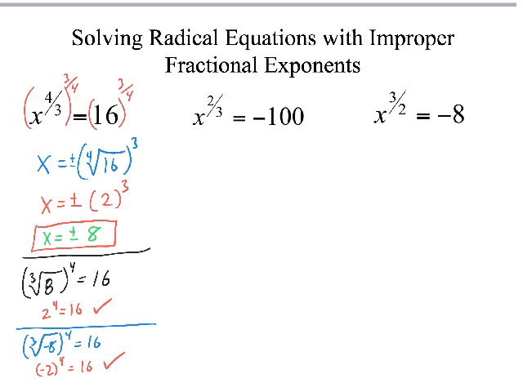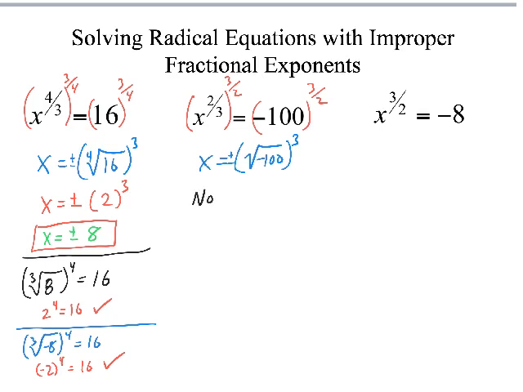Alrighty, so next, let's take the power of both sides, but take it by the reciprocal. All right, so we did that, so the left side becomes simply x. And on the right side, let's rewrite that as the 2nd root, which is the square root of negative 100 to the 3rd. Now, technically, we should put positive negative out there because we even rooted both sides. But what's the square root of negative 100? Well, that's imaginary. That doesn't work. So we just stop. You can't even get an answer. So this is no solution, or undefined.